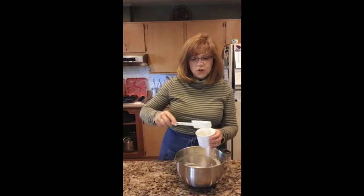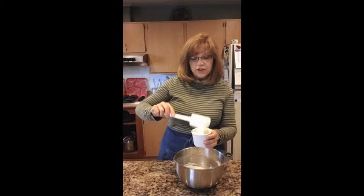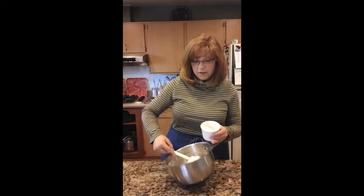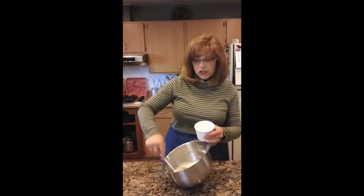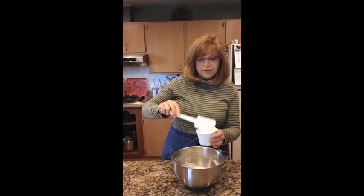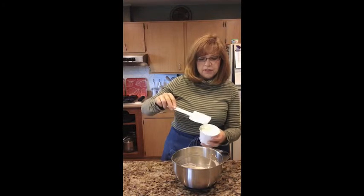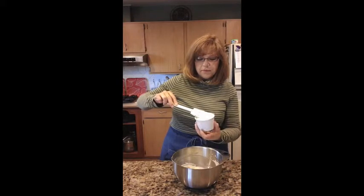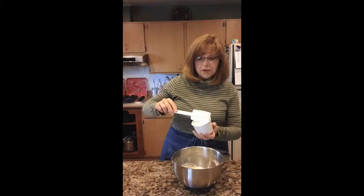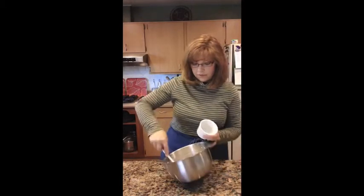And I'll show you what you can do if you want to make kind of a fancier dessert. Maybe you're having a special celebration. All right, I'm not going to fill it all the way up to the top because I want to leave a little bit of room for a topping that I'm going to put on it. Okay, just set it aside.